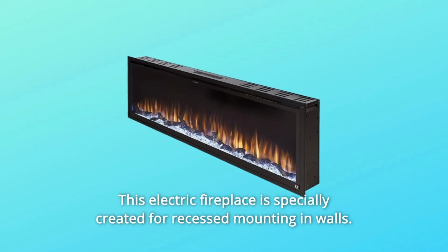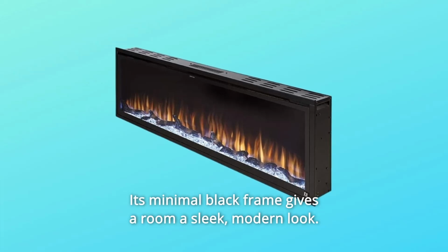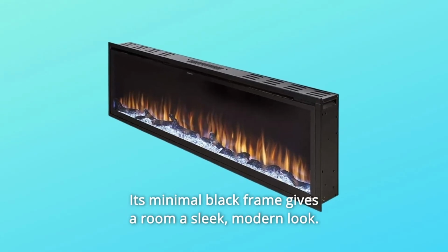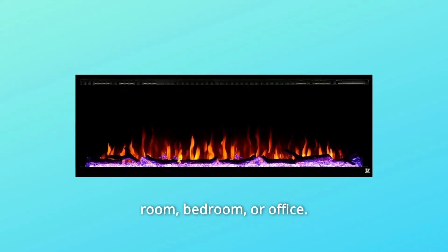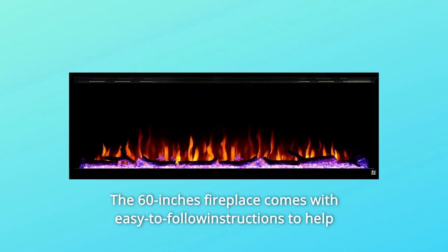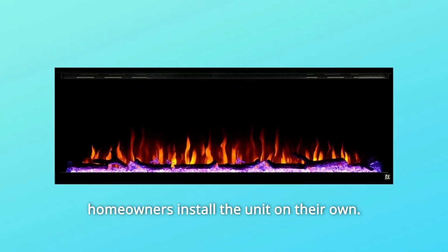This electric fireplace is specially created for recessed mounting in walls. Its minimal black frame gives a room a sleek, modern look. This versatile fireplace also adds a cozy touch to a living room, bedroom, or office. The 60 inches fireplace comes with easy-to-follow instructions to help homeowners install the unit on their own.